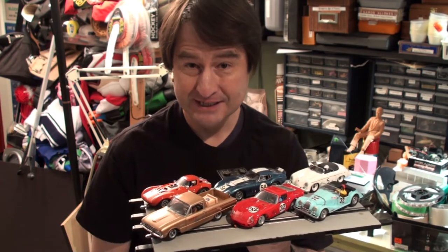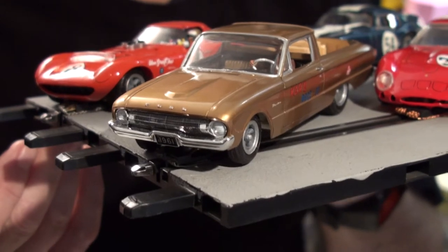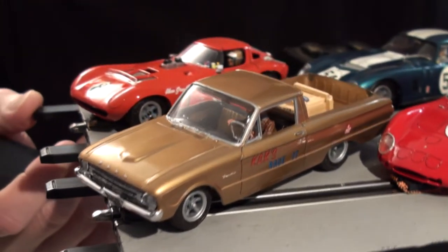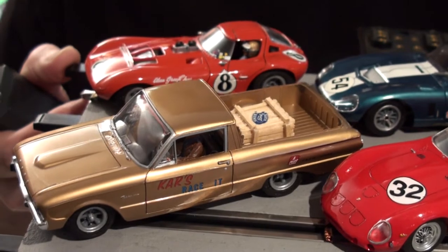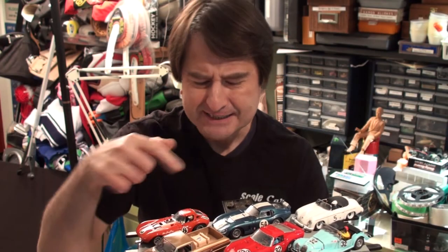Look at what we've been able to do together. The Ranchero with that lovely little crate in the back that says Ford Parts — we wanted to cover up that crown gear, which we did, and it goes around the track so nicely. And we need to build a trailer for it, so let's notch that up.